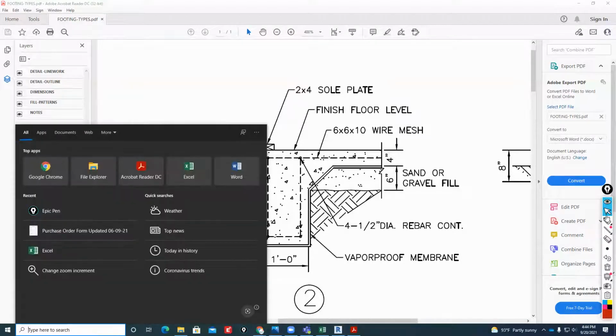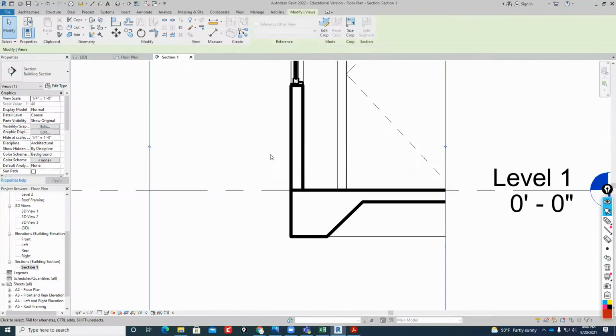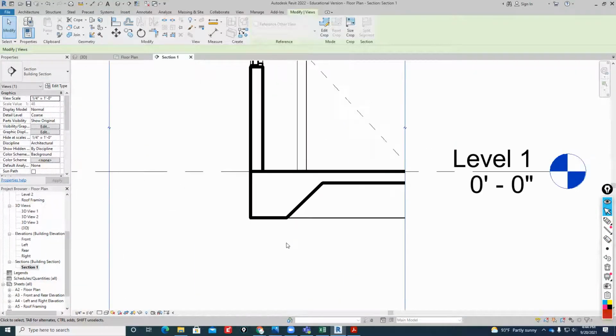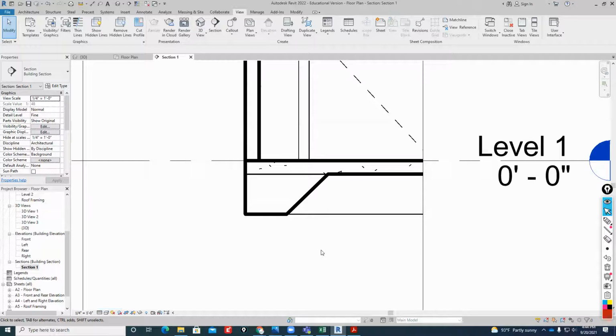It is different. So what's going to happen, the slab edge that exists now is kind of like this type of thing, but we need it to look like this. So it is different. Okay. So how are we going to do that? So let's go back over here to Revit. A couple of things. So I can see this a little bit better, I'm going to change the detail level to medium or fine, just so I can see the actual hatch patterns. And none of that, there's an object line in here. So there's all kinds of things that are wrong with this thing that I need to fix.